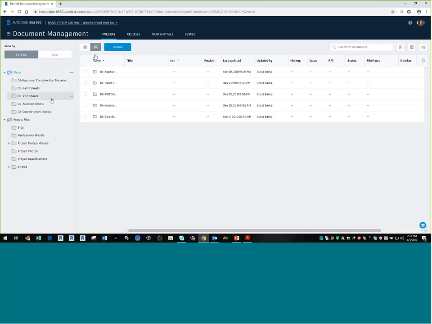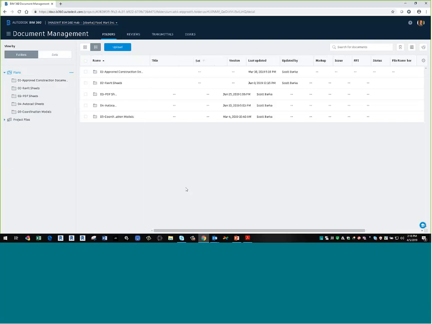So in here, I have two special areas. I have my Plans area and I have my Project Files area. My Project Files area is where you keep supporting documentation, or if you're working in Revit in a live manner, that's where you would keep that data. The top section here, the Plans, is where you're going to be keeping your official documents. So if you're in the field managing a project, these are actually going to be the folders you're using the most when it comes to the working documents. The construction documents are all going to be stored in this location.